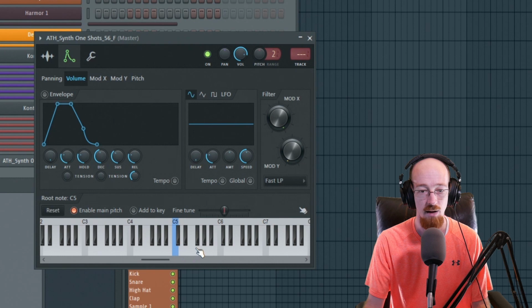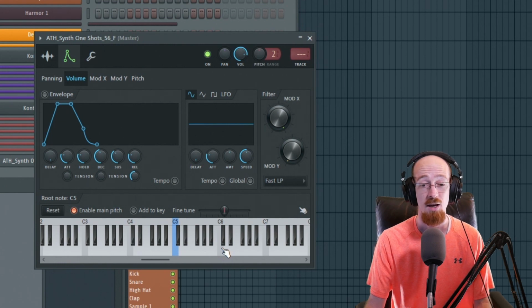So in this case, it's an F. So the F is right here. And so I can tune this down 1, 2, 3, 4, 5 notes, or you could count up to the nearest C2. So you could go up 1, 2, 3, 4, 5, 6, 7 notes. So however many notes, that's how many 100 cents you need.